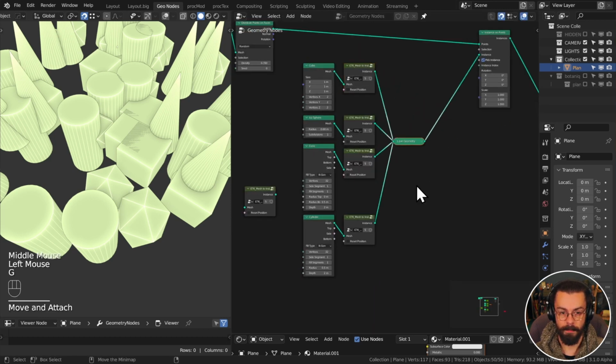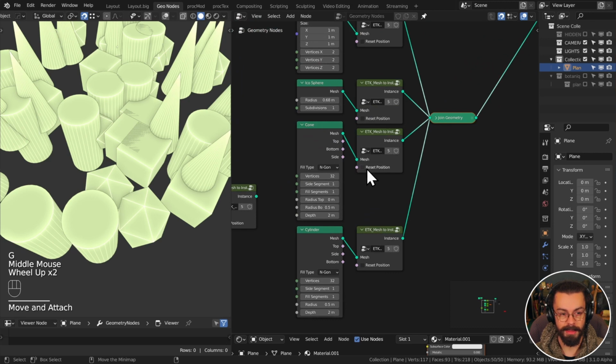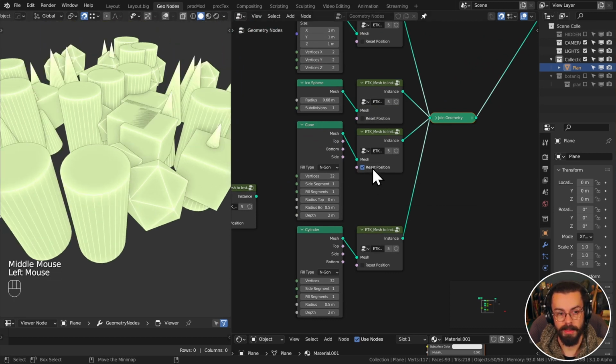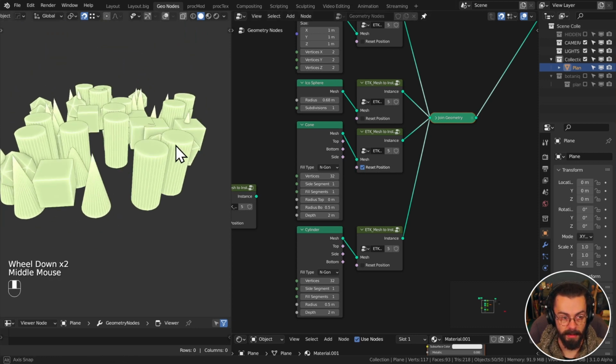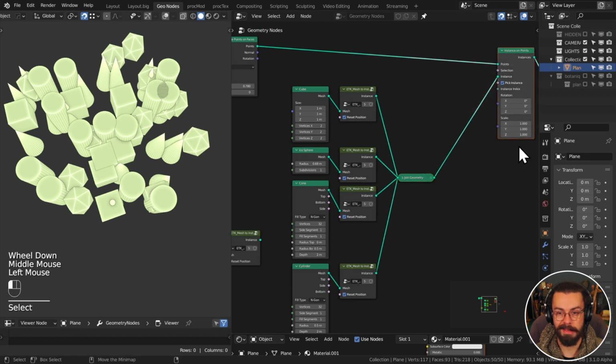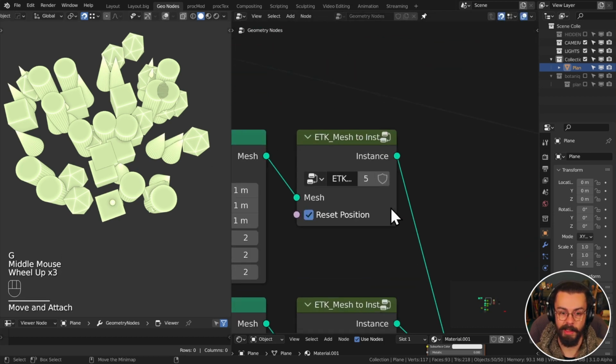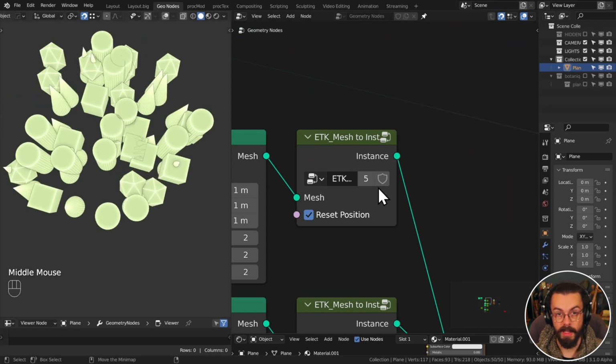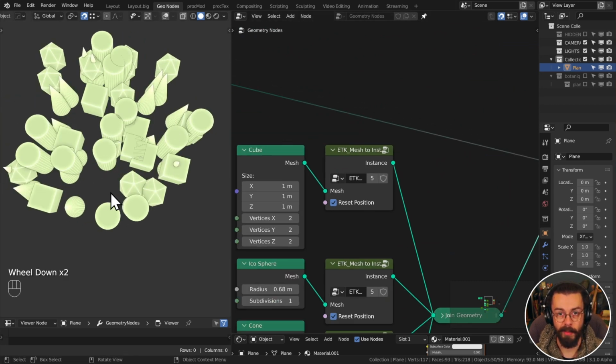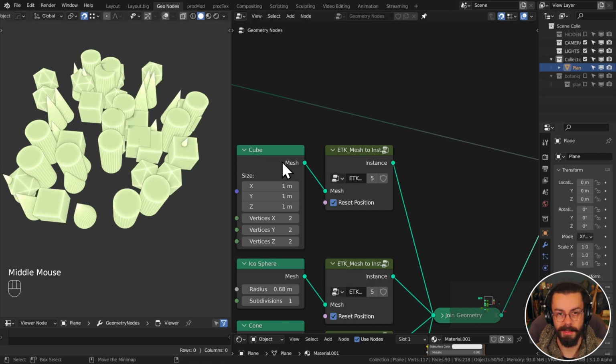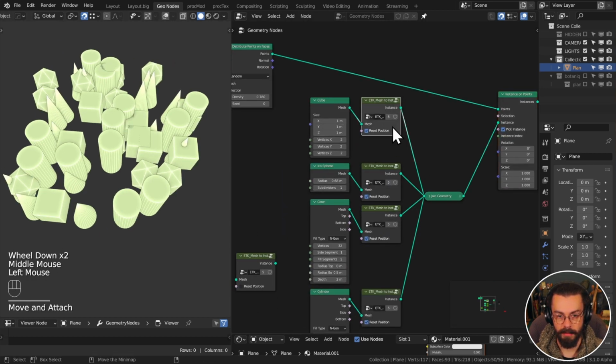That's how it works. And there is a little option in here to reset the position. So for things like the cone, which is centered on 0, you may wish to just center those, and it just centers it on 0, 0, 0, basically. So this is how you can use the pick instances with generated geometry. You just need to use the mesh to instance node, and you can do whatever you want. This is how I generate my large scenes with lots of different generated geometry and still be able to instance them. This node, mesh to instance.